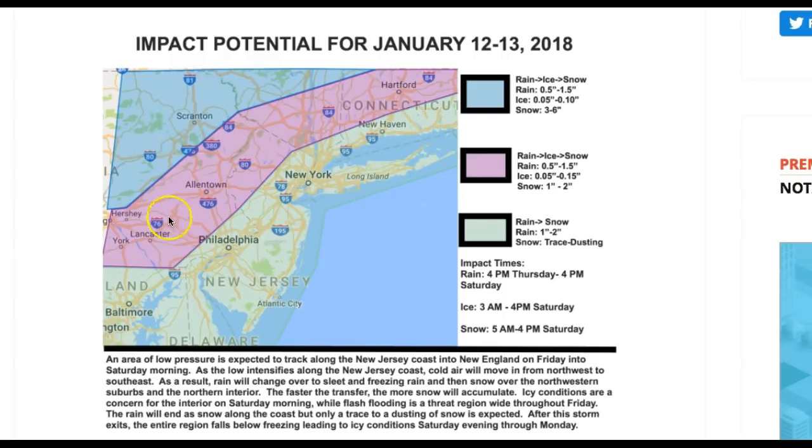Meanwhile, the cold air is going to start to build in. So throughout today and Friday, all of this is raining. Friday night, let's say around 1, 2 a.m., you're going to have your low pressure system right around here, and your cold air is going to start to build in. Now, by around 3 a.m., we're going to start to see ice developing over northeastern Pennsylvania and building its way south as the storm tracks along the New Jersey coast and heads towards central Long Island. While that's happening, we're going to have the potential for ice accumulation anywhere from 0.5 inches to 0.5 inches of ice accumulation, which, again, any type of ice accumulation is a serious problem.